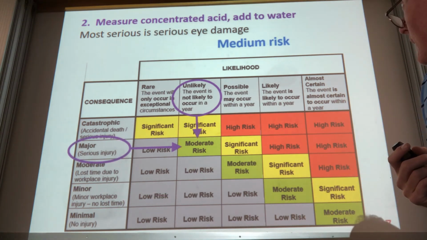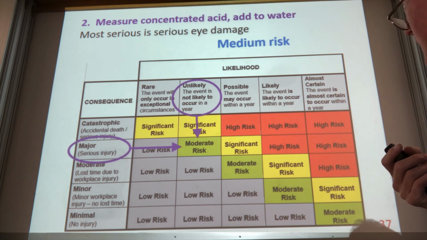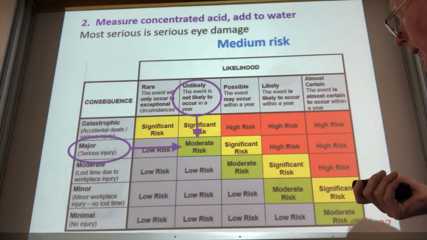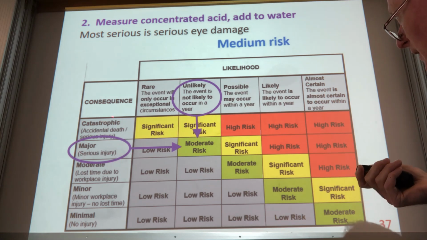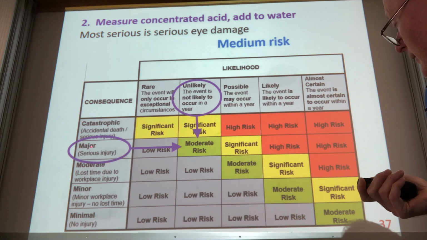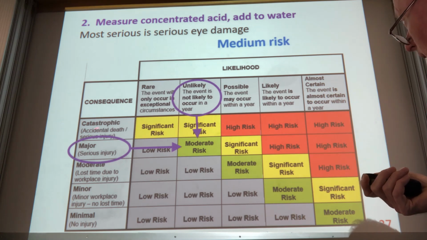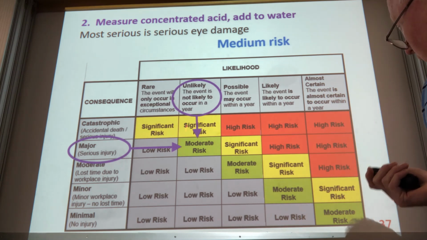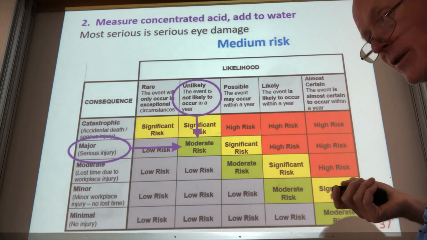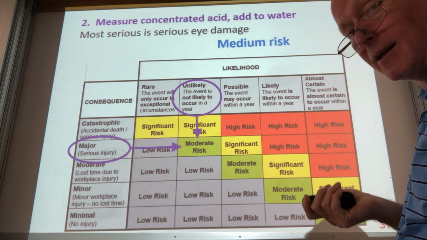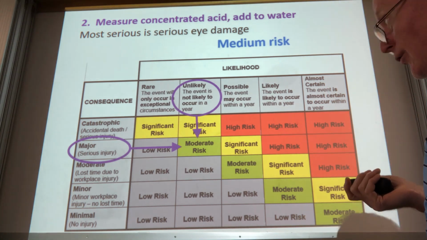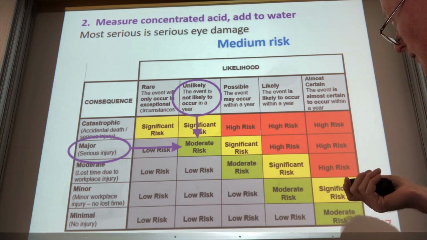The significant one is, of course, the concentrated acid one, in the second section. It's possible that you're not going to die, but you could get a serious injury if you get conc acid in your eye. However, this is very unlikely to happen. I would still consider it to be a moderate risk, which is why when this prac runs, I'm breathing all over you in the fume hood, making sure you do it right. You don't take any risks.